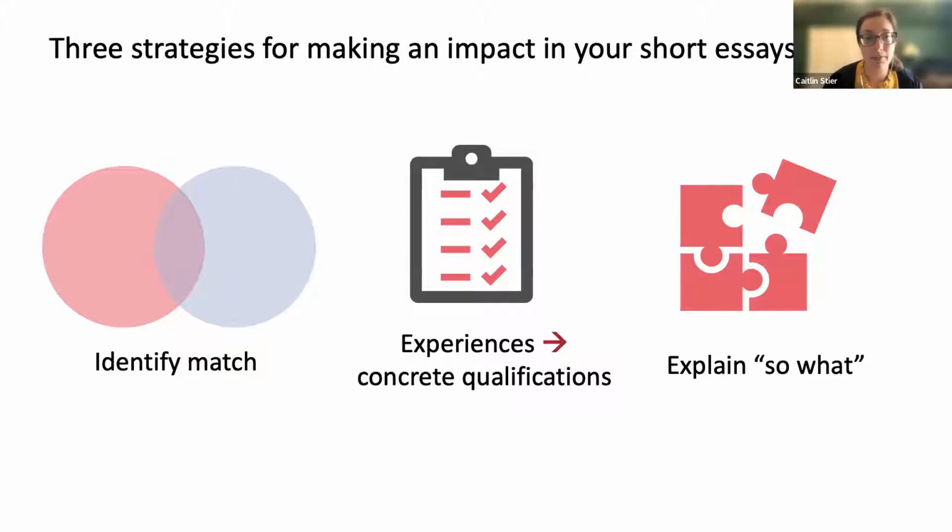There are 3 steps in advocating your case. Research the program and identify your match. Select experiences that highlight this match and translate them into concrete qualifications, and then connect the dots between them. Make the so what or takeaway of these experiences obvious and connect them to the program criteria.